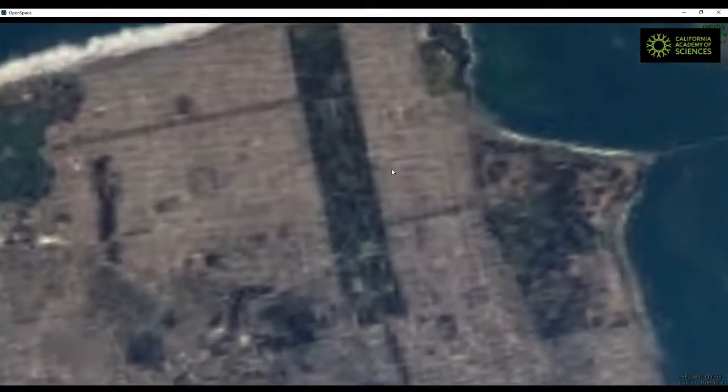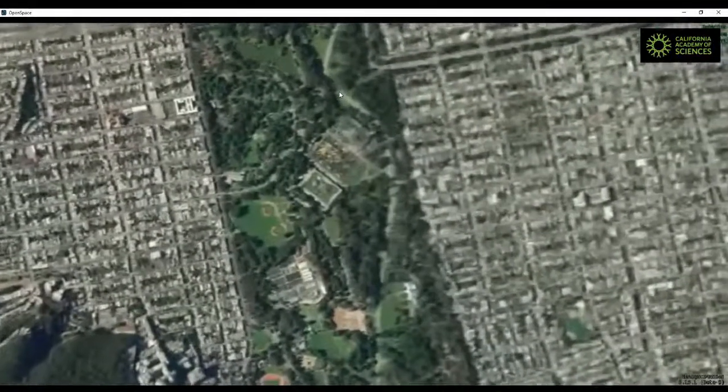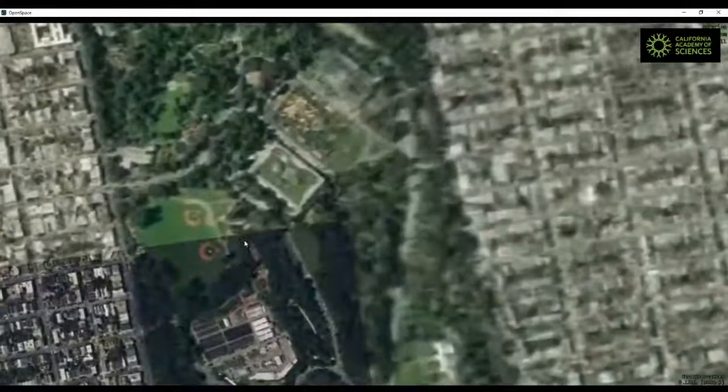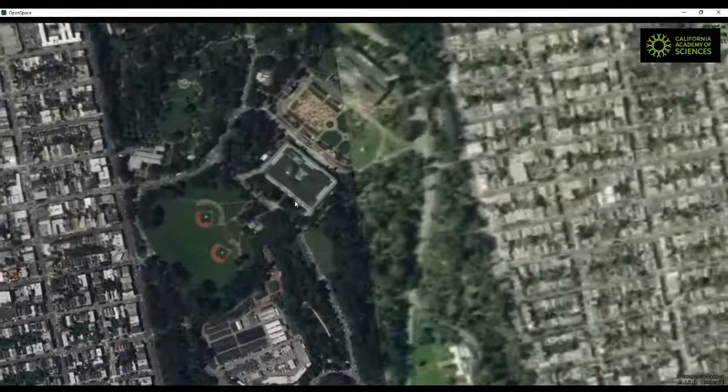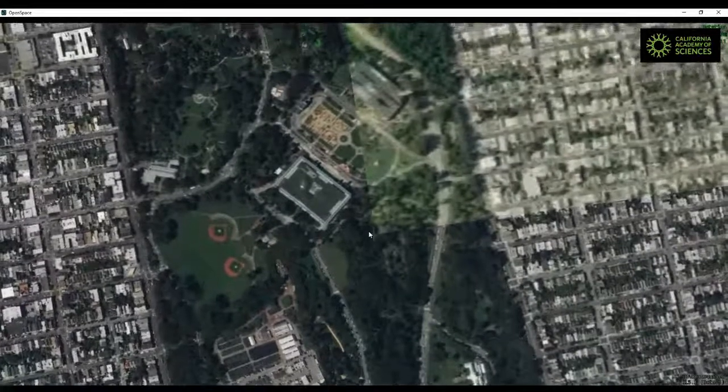But as we get closer and closer, depending on how fast my internet is, we should see more of the surface become visible. And as we do so, you'll actually be able to see this greenish bar right here is Golden Gate Park. As we get closer and closer, you can see our museum should be right around here somewhere. And as that pops in, there we go, you can see our green living roof. Now, I haven't been to the museum in a while, many months. I miss it a lot. I know many of you do too.